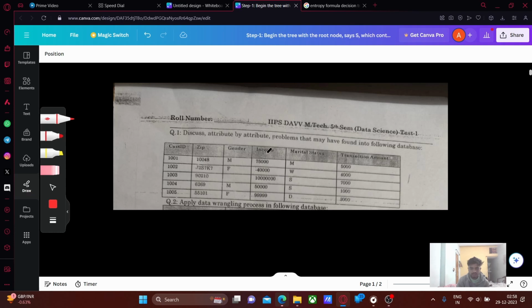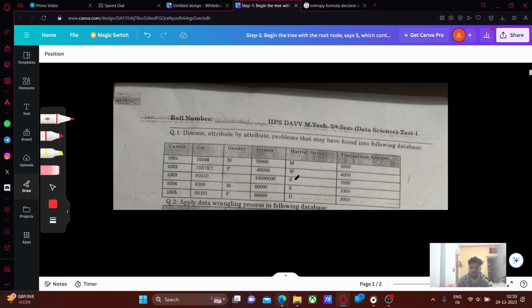And the last value: as all are rounded off to 10, but this last value is 9999. So maybe this is a value assigned by the database manager, that this value represents a missing value, or some other problem. So these are the issues with the income attribute. Now the marital status. Here there are two S's and we don't know what this signifies.